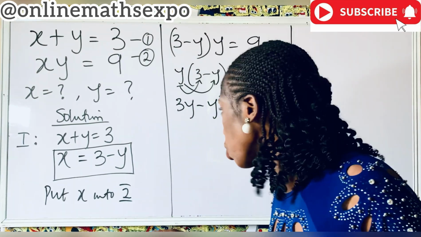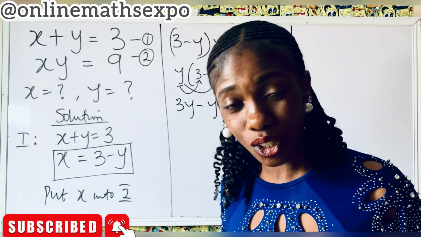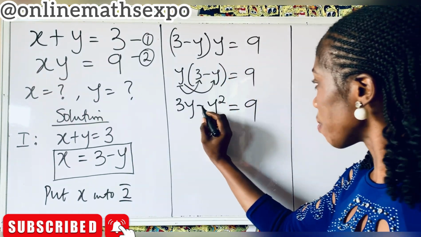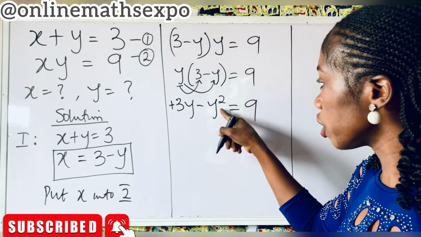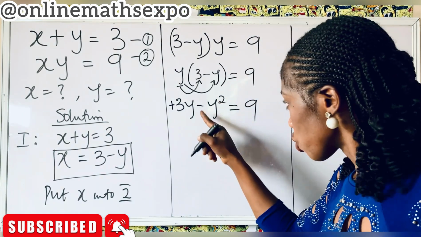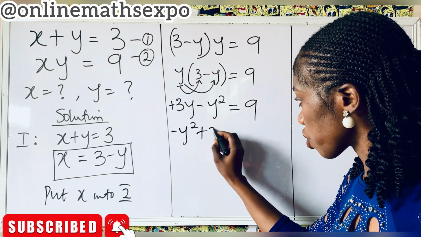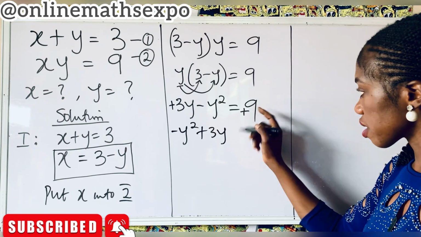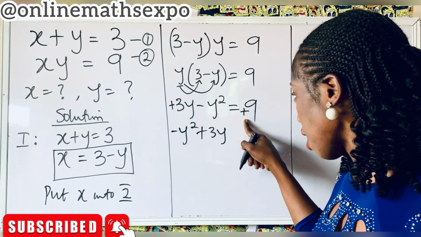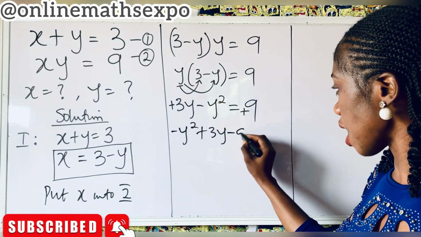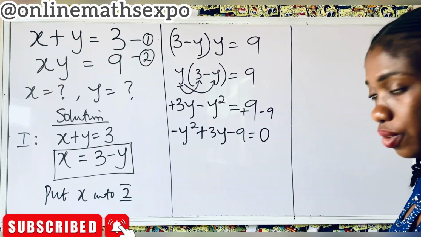Did you see that? So you are going to rearrange it, make it look more beautiful as it should when it comes to quadratic. So in that case, remember the sign here is positive, the sign affecting this is negative. So I want this one of y squared to come first. So it will come first with its sign. Did you see that? Then this will be plus 3y. I want to remove this from this side. In that case, you subtract, okay? You subtract 9 from both sides. So you subtract from the left side. And when you subtract 9 here, it becomes 0. So this one will be 0. I hope this is clear.